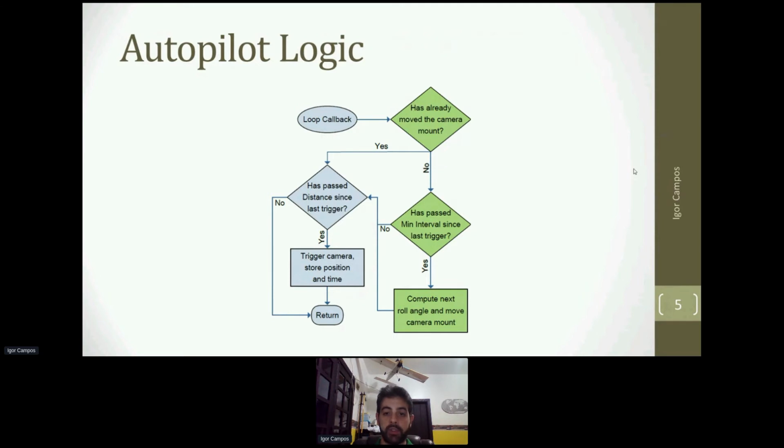Now we check if we already moved the camera, and if we haven't moved the camera, then we check if we are supposed to move it now, if it is over the minimum interval specified in the parameter, and move it accordingly, then reverting to the previous logic.